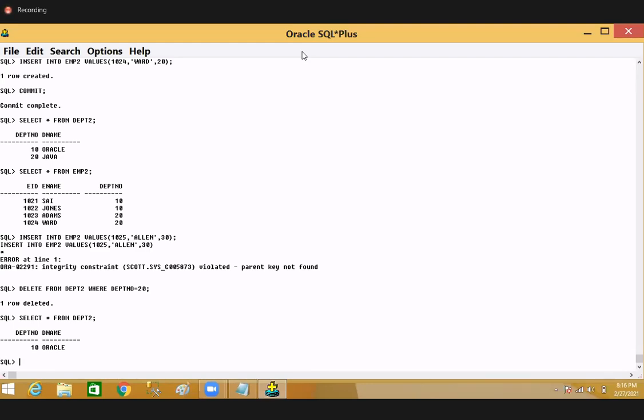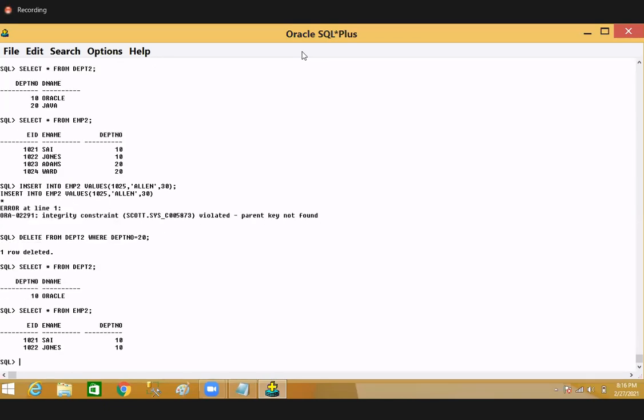Okay, right. So the parent is deleted. But after the parent, let's see your child table, EMP2. What happened here? Once you deleted the parent data, automatically the associated child records are also deleted. Yes or no? Once you delete the parent, automatically the child is also deleted.